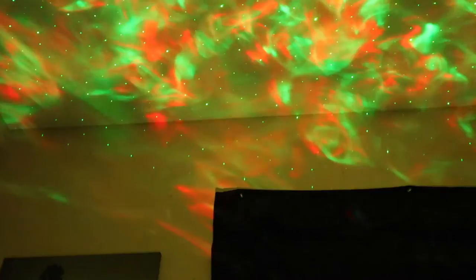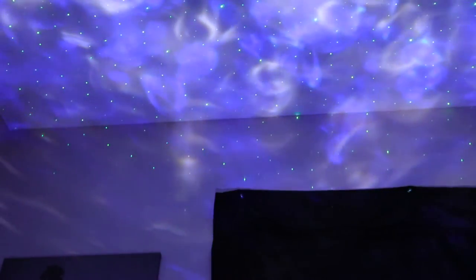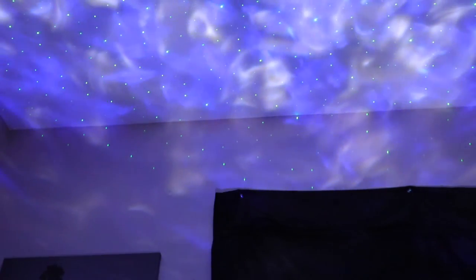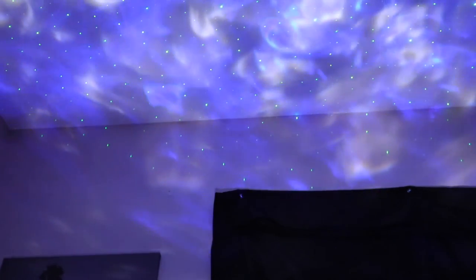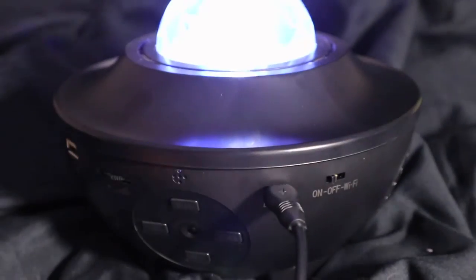How about we try a blue light again? Oh yeah, it was already on blue light, I think. But red light, green light, white light, and blue light. Laser light. Oh, the laser lights are the little dots, I guess. So I'm turning it on and off. I love the little lights. It looks like little stars. So this is like flashing, which I don't like that at all. That's very uncomfortable. So yeah, basically, you see how it works.